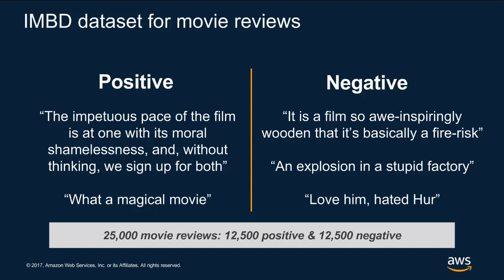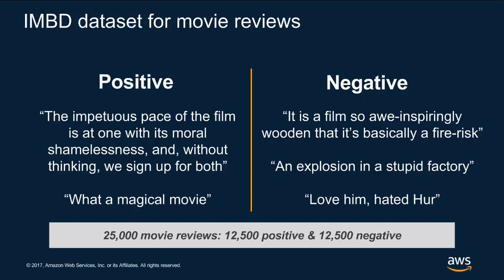What a magical movie. In the same way, negative reviews can also be a little bit difficult to parse as negative reviews. For example, in the first one, is a film so awe-inspiringly wooden. Awe-inspiringly is typically a very positive sentiment type of word. But we're going to leverage deep learning and neural networks to really find a way to systematically determine which movie reviews are positive and which ones are negative.